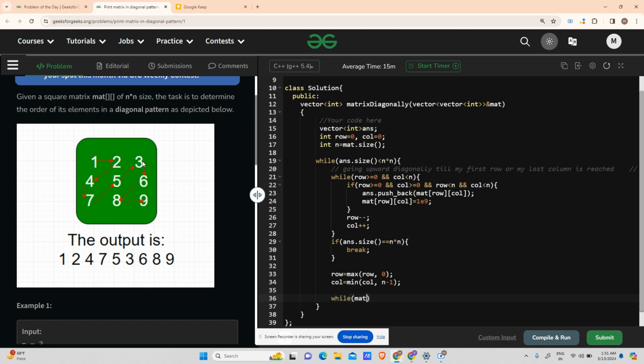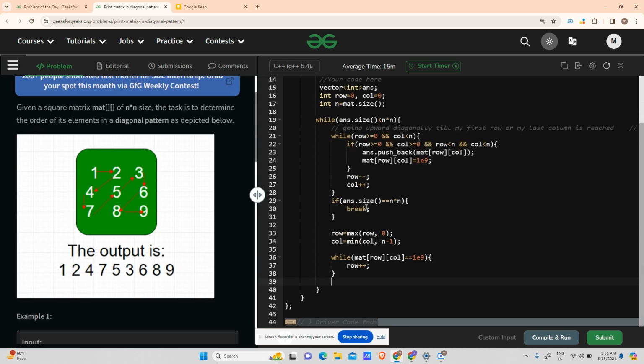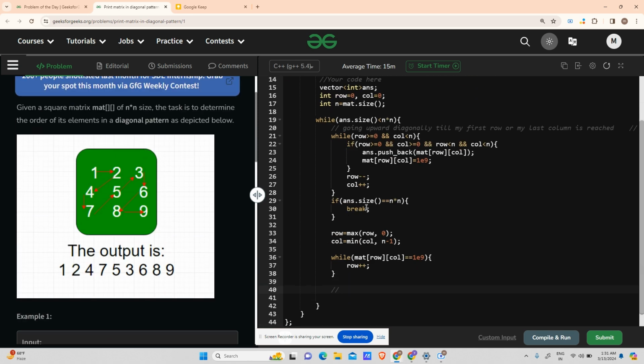So while mat of row col equals 189, that is, it has already been visited, what do you do? You do row plus plus, right? You do row plus plus. Okay. After that, the scenario for the lower diagonal, going diagonally downwards, right?